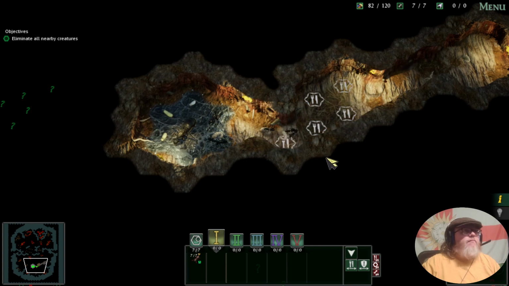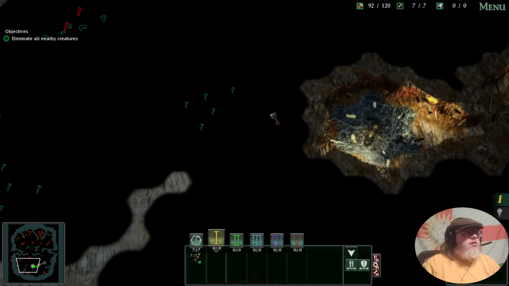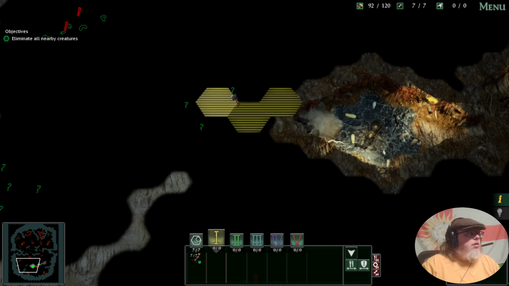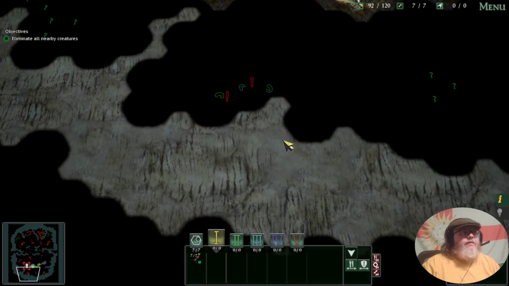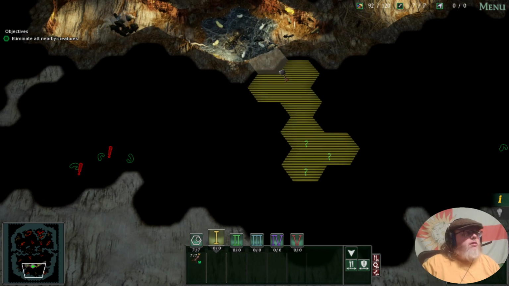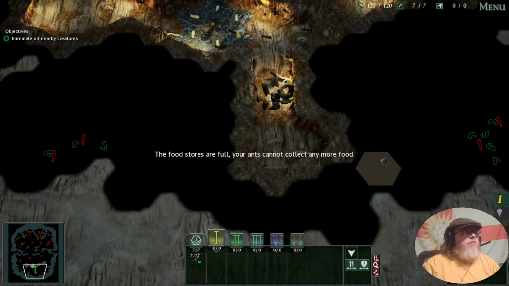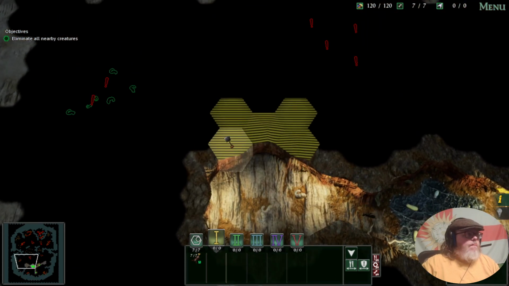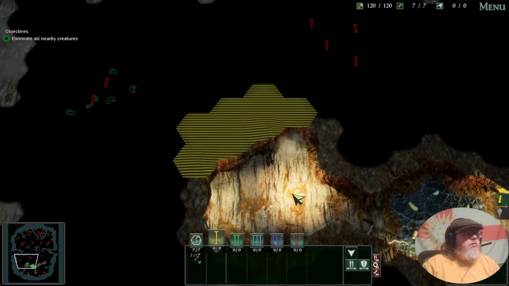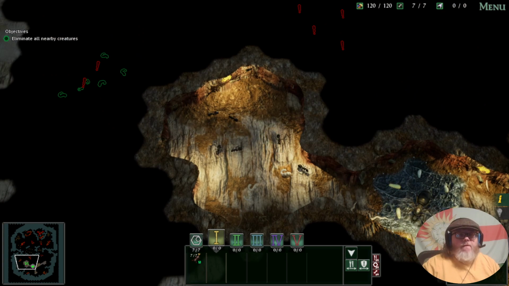Alright, so we've got some storage there. Got some enemies up there. Red is dangerous. That's them going down. And we've also got these. Open this up a little bit. Black ant brood tile.